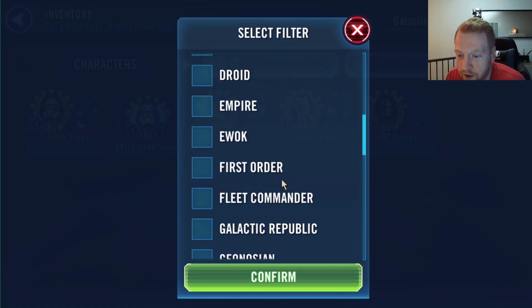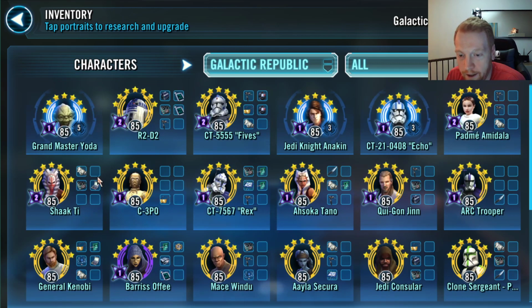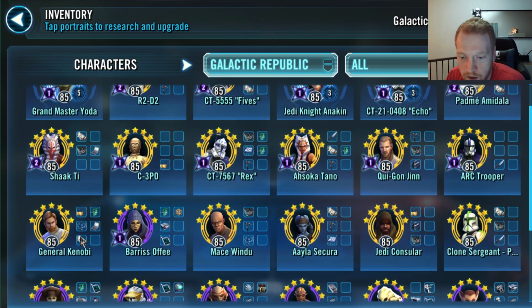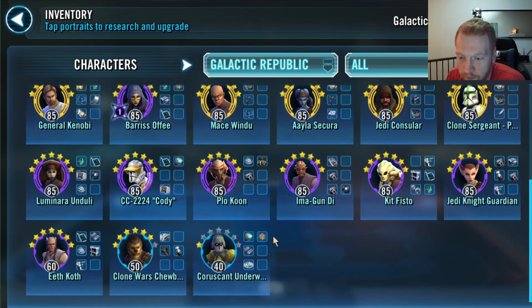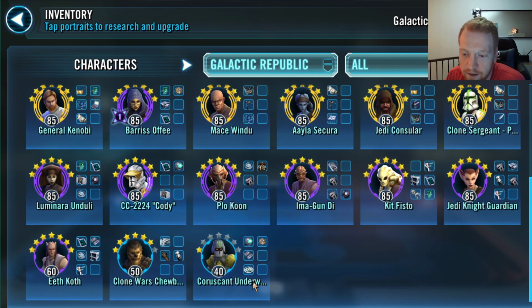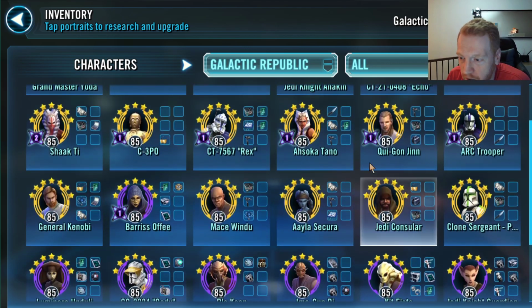Let's go and have a look at Galactic Republic right off the bat, because I know this is going to be his main area. C-3PO's ready to go. We got Padme needing a relic. Where's General Kenobi? Kenobi's needing his relic. But all in all, this is pretty well developed. Oh, Cup! Neglected Cup! No! Anyway, yeah. All in all, this is going to be really solid.